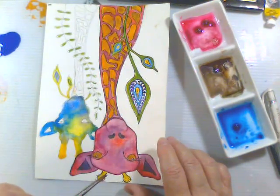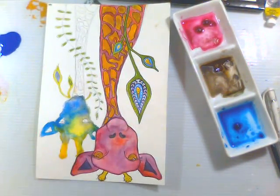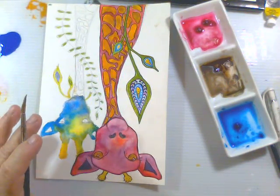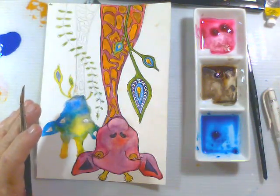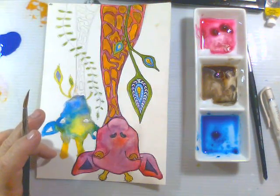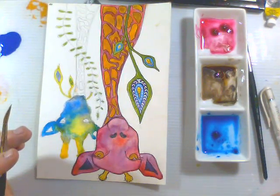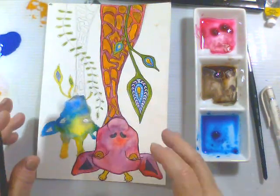On better paper — a higher quality art watercolor paper, or even a higher quality illustration paper — the sizing is different. Paper really is an important thing when you're using watercolors. Strathmore is okay. This is the Artist's Loft — it's supposed to be level two, artist grade, but I find it's a little too absorbent. Maybe if I had soaked all of these first and let them dry, it wouldn't have bled out so much. You learn as you go — that's why I always stick with Arches, because of its consistency.